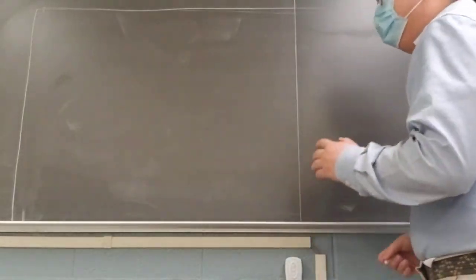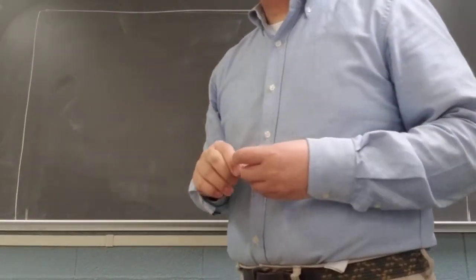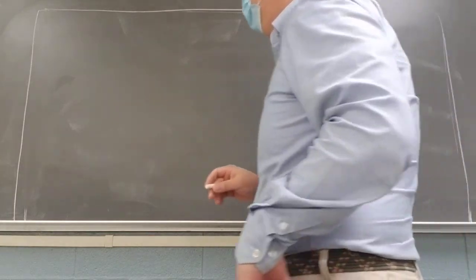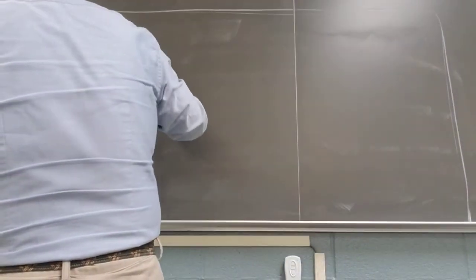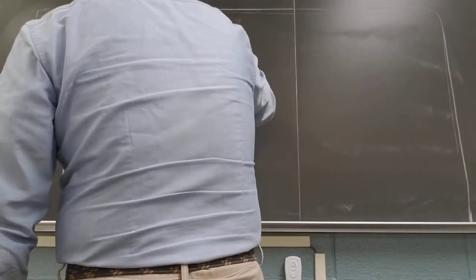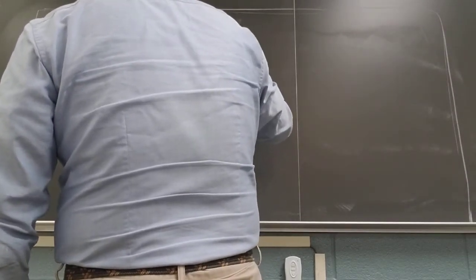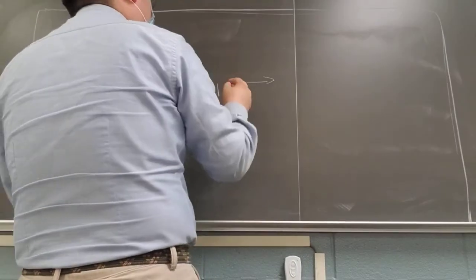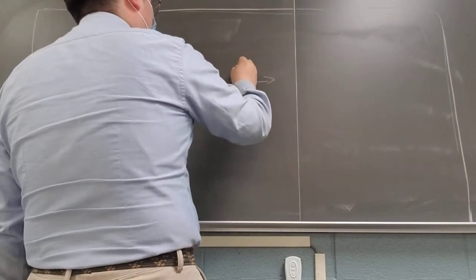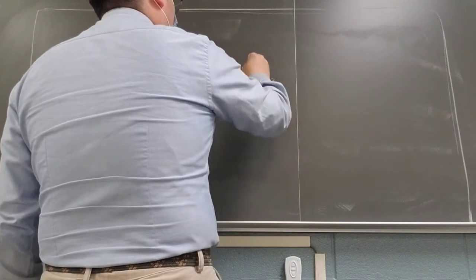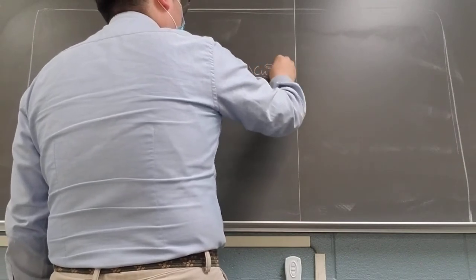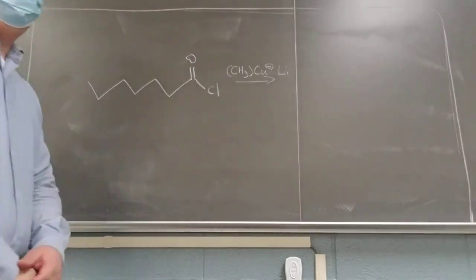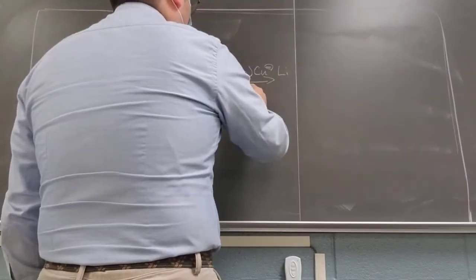All right. So we're gonna continue on chapter 19. There are some other reactions I want to go over today. This is something we can do, and then we're gonna treat it with something we did before. So we're gonna use this one, and this is lithium dimethyl copper. Okay.